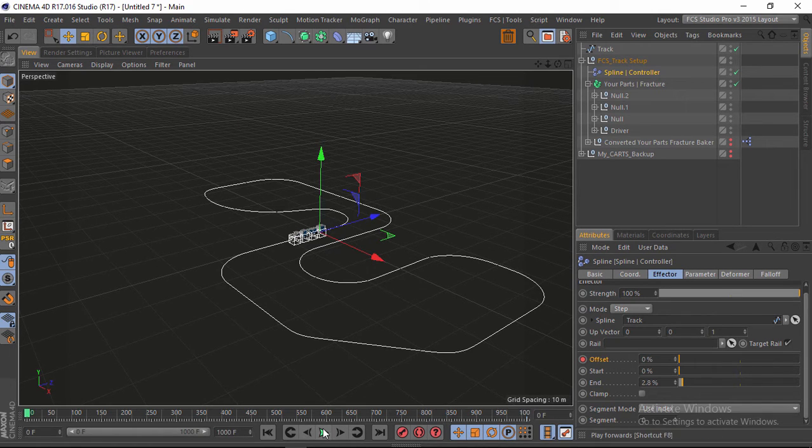So let's press play. Nice. All right, so now it's actually driving along the spline. Everything is fine. It looks normal, and it's really looking good. Nice. So you ask yourself, okay, Ashton, what if you need to stop it somewhere or at a certain location or something like that? Well, it's very simple to do.